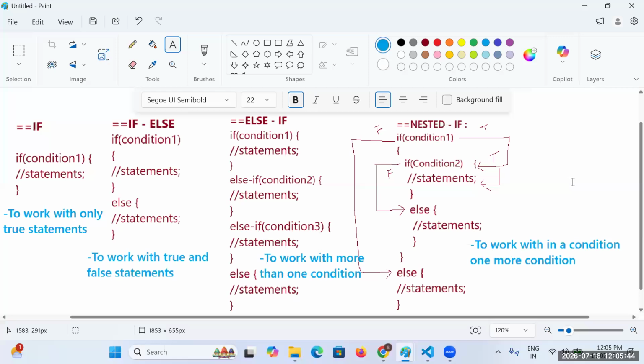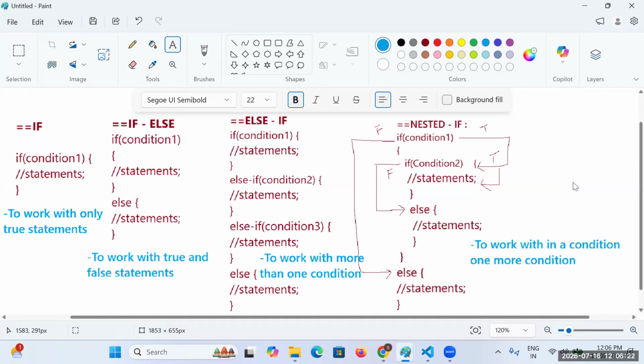So this is what we have in the concept of conditions: if, if else, else if, and nested if. And we have a switch statement, which I will explain further. For now, you can consider these the four conditions available in TypeScript.